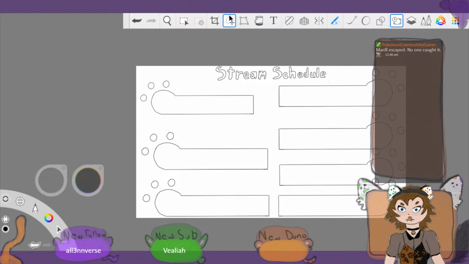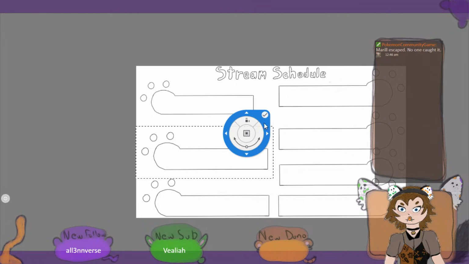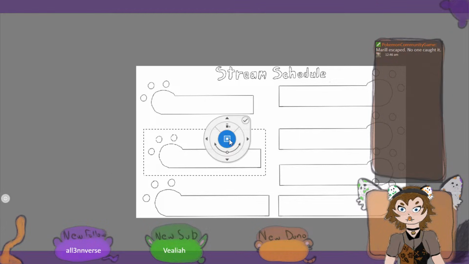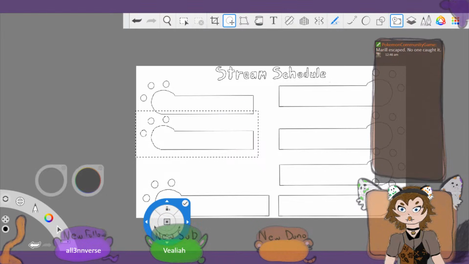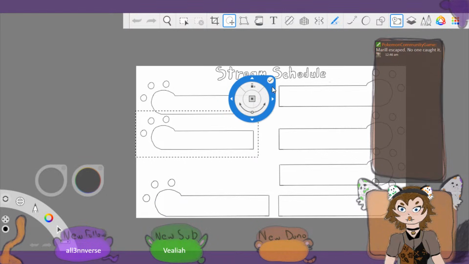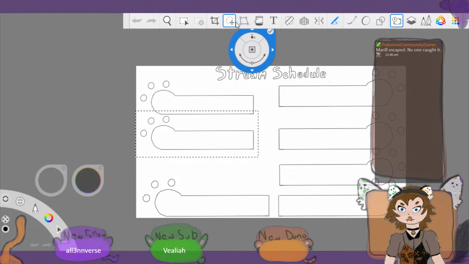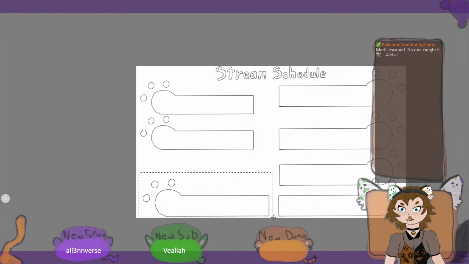Quick transform. Scale it down to 90. There we go. New layer. Quick transform. Scale it down to 90.